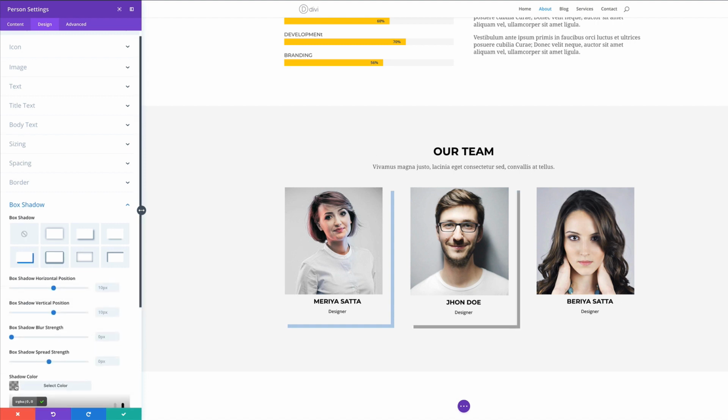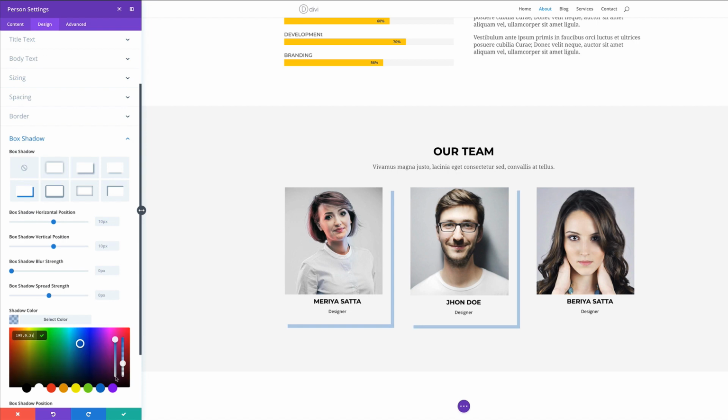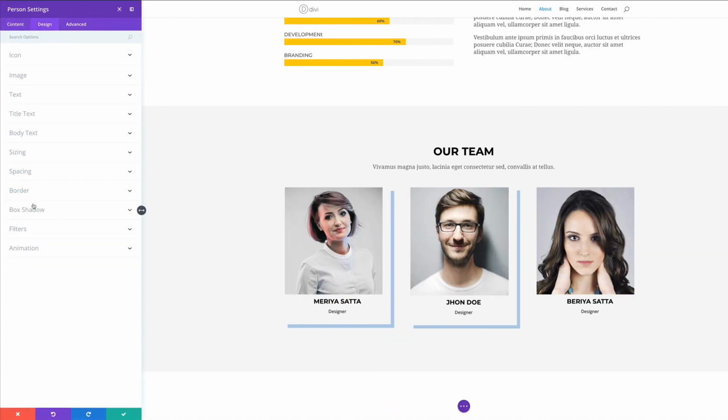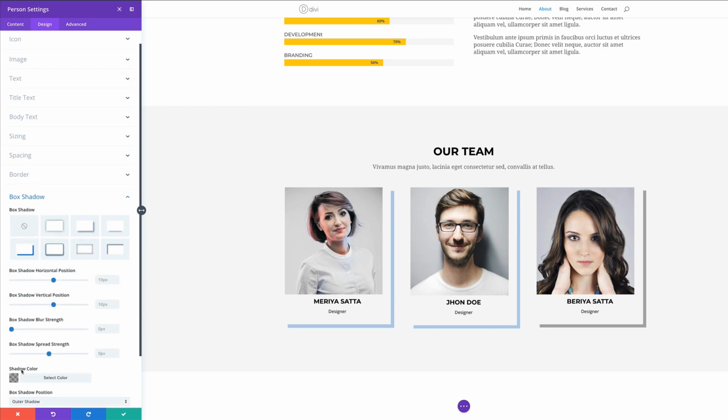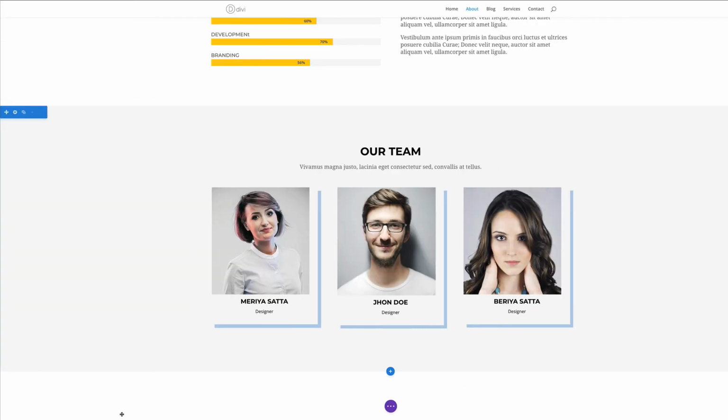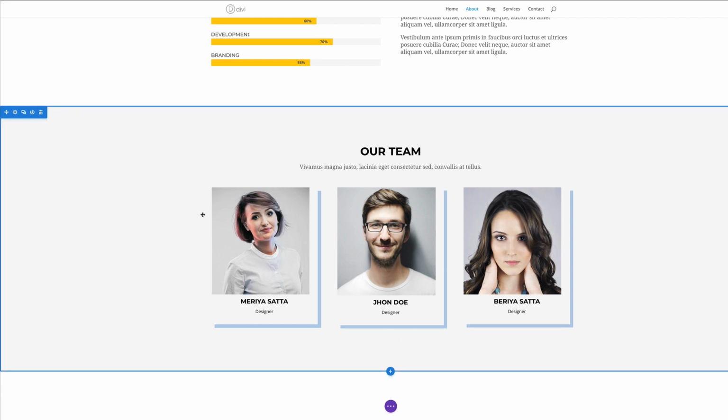Right, okay, I'm going to come over here, add my color, save. And then I'm going to do that on the last image, Design, Box Shadow, and then add my color to my box shadow, like that. So already by just adding these box shadows, I've actually created a design, which is an addition to what we had initially when we started off with the template, which is brilliant.